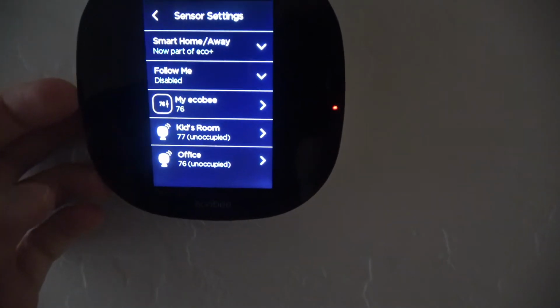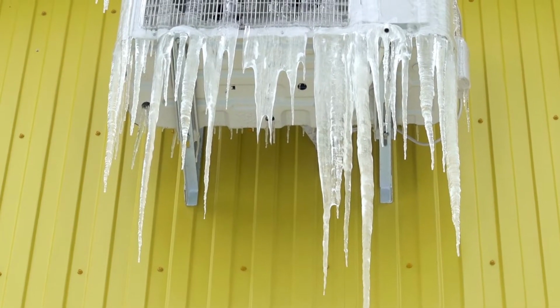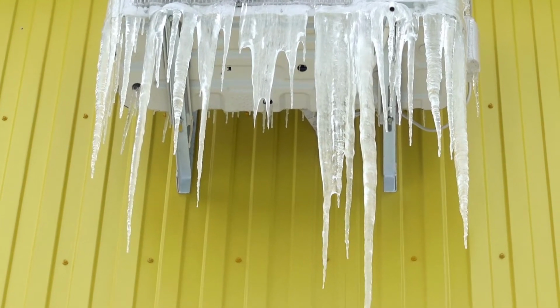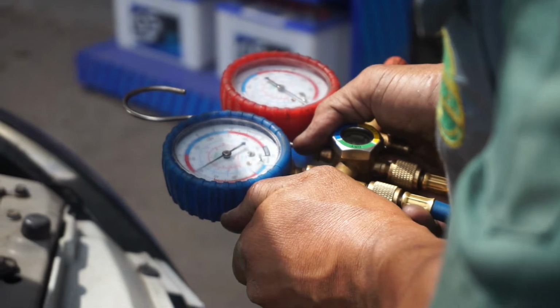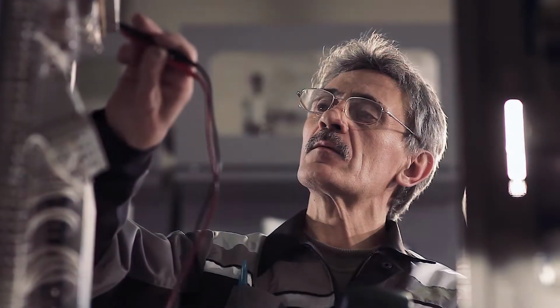Adding the remote thermostat didn't really help with the comfort of the room, and it made my unit run longer, making the rest of the house colder than I wanted. In short, it was a lot less efficient, and it didn't really help cool the room off. So I learned the basics of HVAC installation on YouTube, bought all the stuff I'd need to put in the mini split, and around $1,000 later, I had all the tools and equipment I needed.